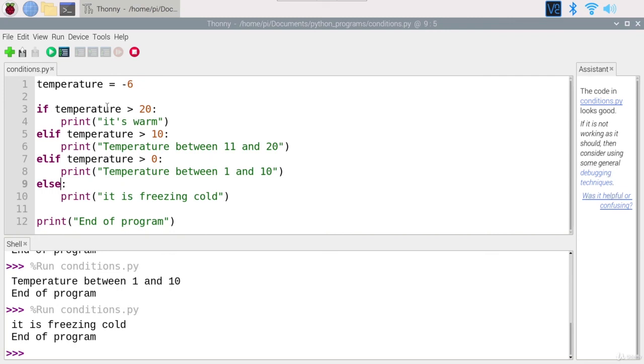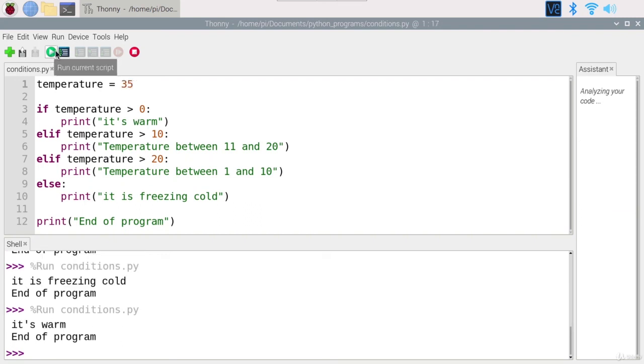And one more thing here, the order of the different tests is very important, because the first test that will be evaluated to true will be accepted and the first block of code will then be executed and not the following ones. Okay, so let's say I use 0 here and 20 here, and I am putting, let's say, 35 degrees. Okay, as you can see, we still go into that first block of code, not that one, okay? Because here, that is true. The temperature is greater than 20, okay? 35 is greater than 20.